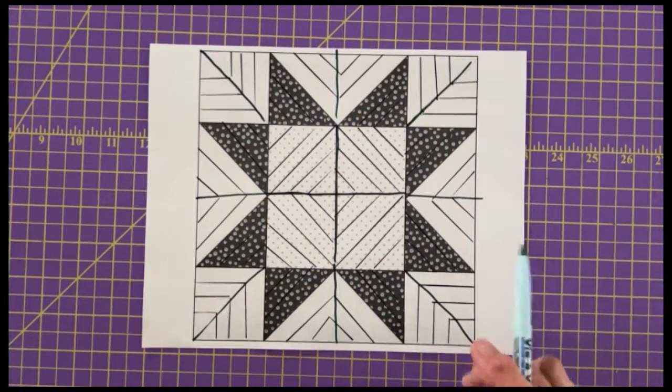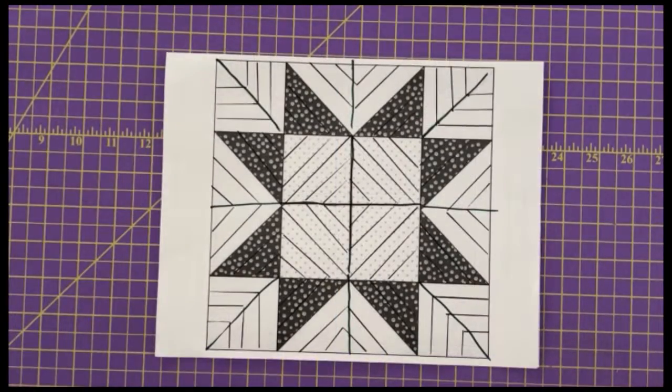Now, in these stars, I have something else drawn here with some lines, but I'm really thinking I'm going to do something different. Angela Walters has a design that she calls a dot to dot, and I think I'm going to use that, and I actually may use it in almost all of the blocks just to have a little continuity. I'm still thinking about that, but I guess I should decide at some point, but we're going to start out with it anyway.